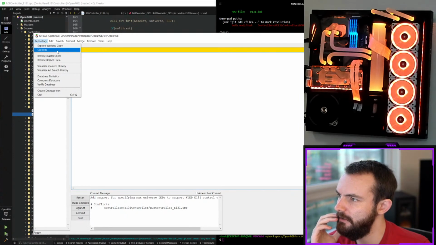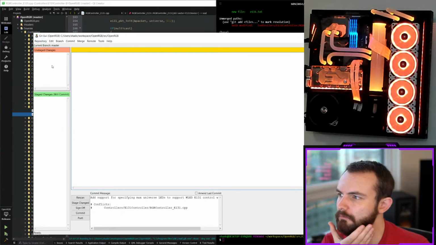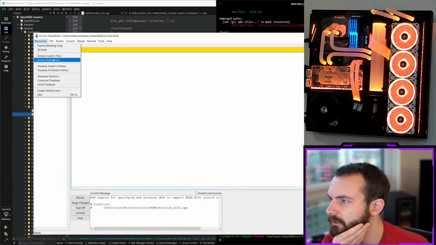Can there be a refresh? No, it's not going to detect any changes.